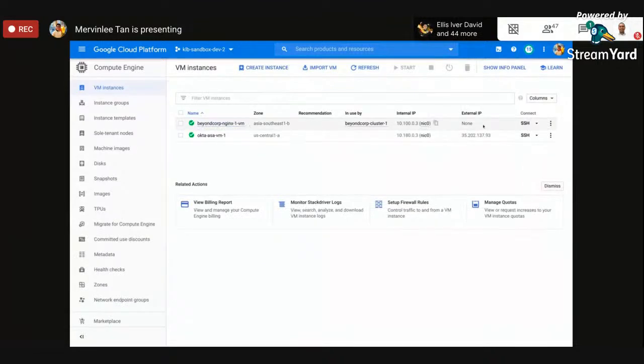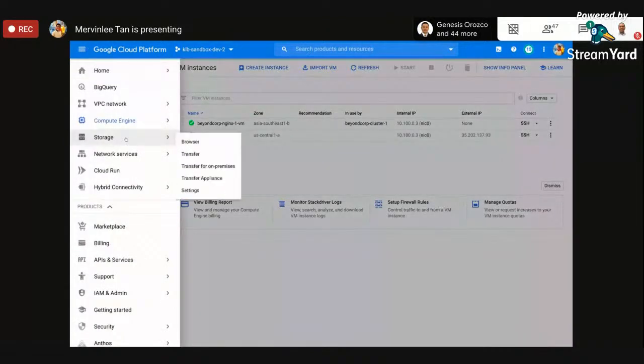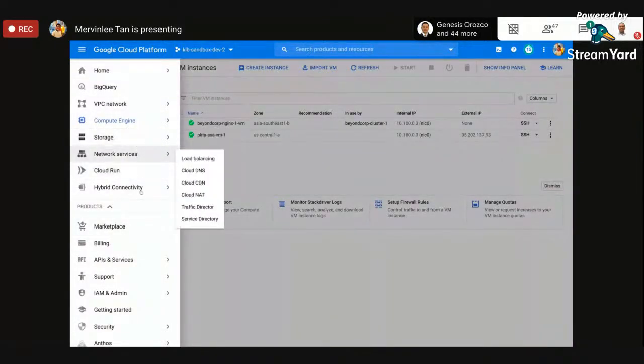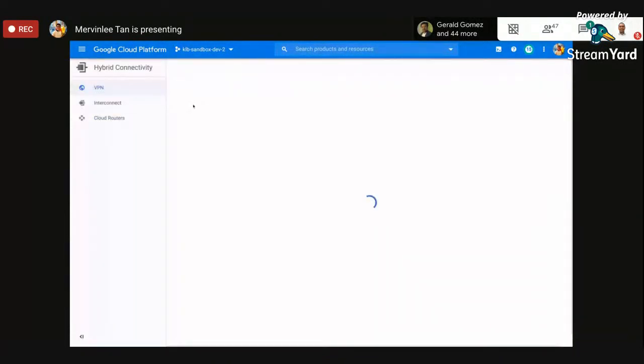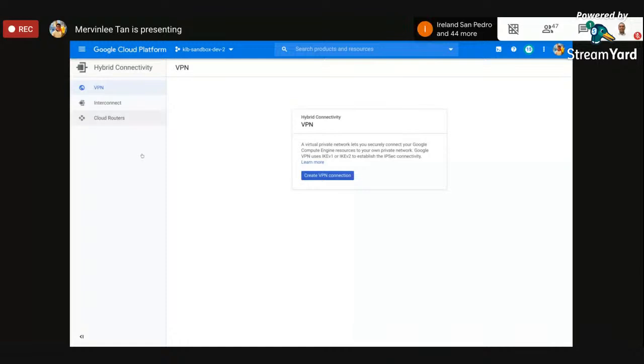This VM does not have any external IP. And I'm going to show you later how we access that VM without any external IP. I'm not using any VPNs, by the way. Just to show you proof, let's go to VPN. There's no VPN set up here, 0 VPNs.